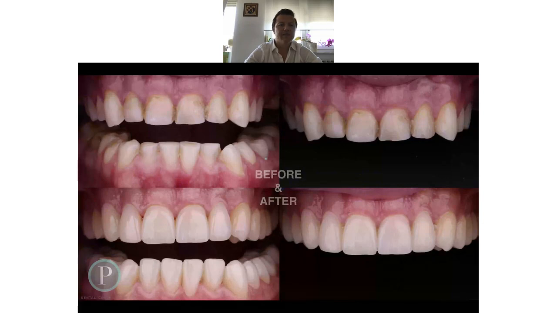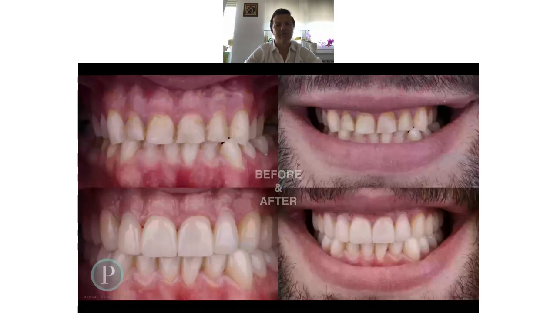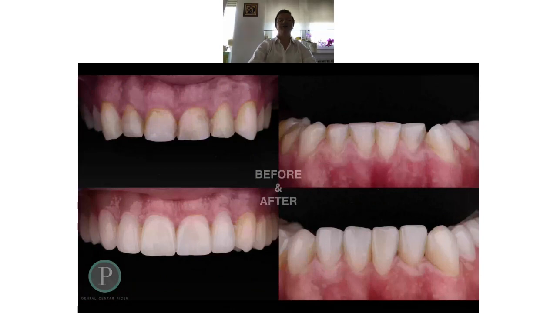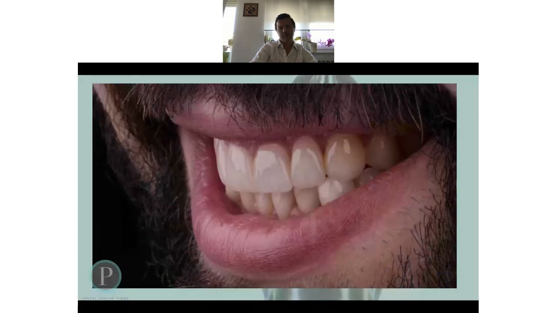And this is, you see the lower incisors, the 2.2, the 4.2, how small it is. I was much more secure with the crown than a veneer in this case. And as we compare before and after, I think it's a very, very good outcome and a very nice appearance with his new smile. So this is how he looked before and how he looked after. I think it's a very good result.